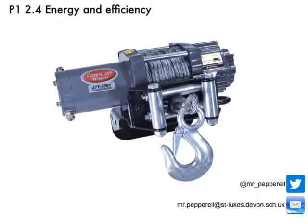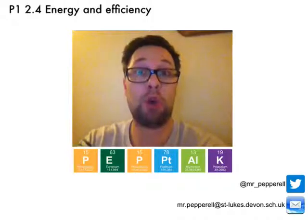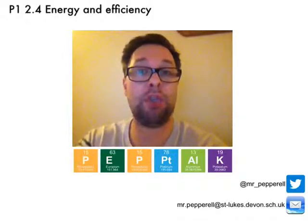Okay, now although it's important to make machines as efficient as possible, no machine could ever be greater than 100% efficient, because that would mean you were getting more energy out than you're actually putting in the first place. So no machine is ever going to be greater than 100% efficient, but the closer to 100% efficiency you get, the better for you, because the energy you put in is being put to good use. So that's everything we need to know for this episode of Pep Talk on efficiency, how to calculate it and how to increase the efficiency of a machine.